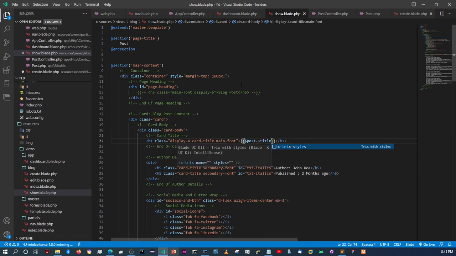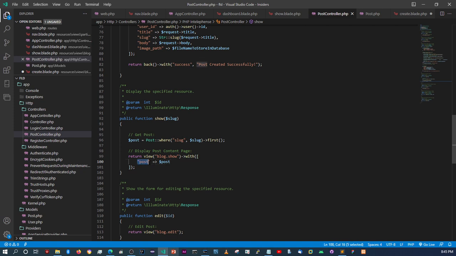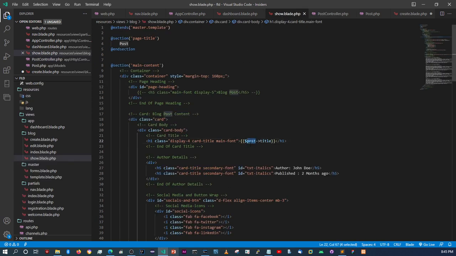Remember, here we don't loop through because this is not a collection, it's showing one particular post. From the controller, we named our variable post, so when you go to the view, you use the exact same name.